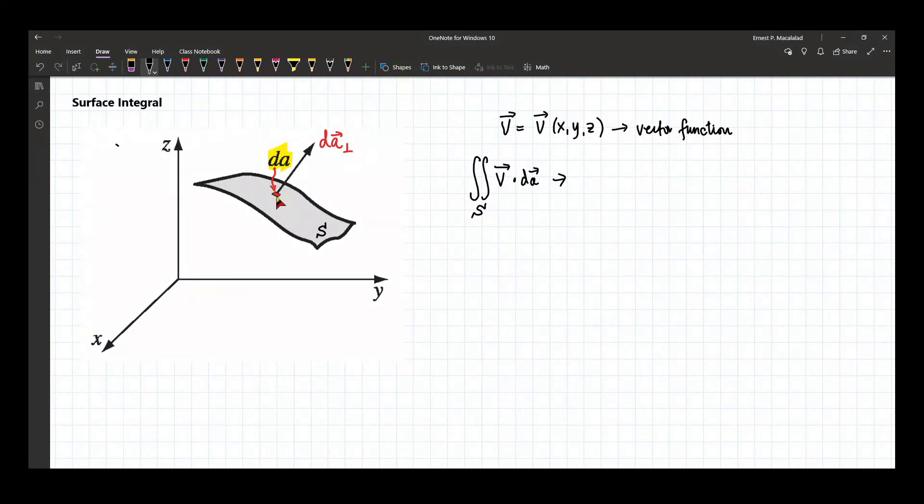So that the other side, because with respect to this area element, there are this area vector or the vector perpendicular to the surface can be expressed two ways. One in this way and the other one in this way, below this surface. So by default or by convention, we see outward is that if the surface, so for example, if the surface is like this and the area element is here, the area vector is outward because the curvature of the surface is here by convention. So this is your area element.